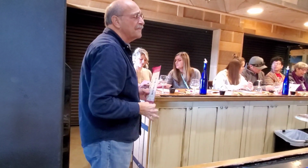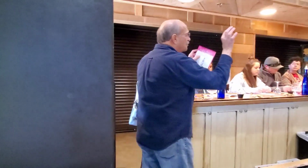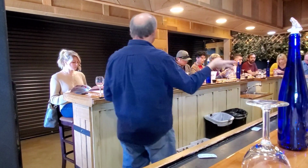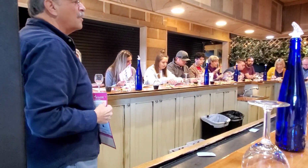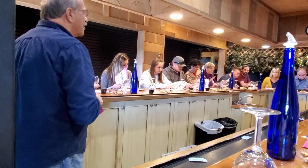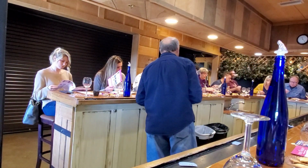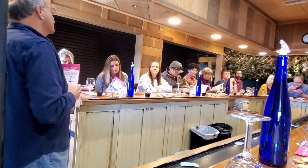Perfect. Now, in that book, you'll see the way the book is laid out. The wines are pictured in the center. They're listed down the two sides right in the listing. Right under the name, there's a little brief description of what it tastes like. There's also two prices on everything. Now you might wonder why that's the case. Well, the black ink price is the full price of the product. The red ink price is the club members' discounted price. So the club members get to enjoy a 25% discount on the wines. Now that's ordinarily.